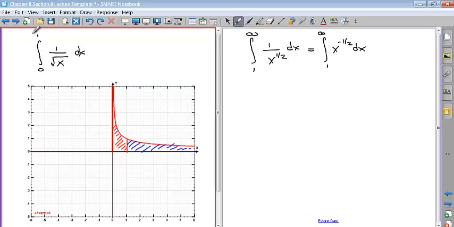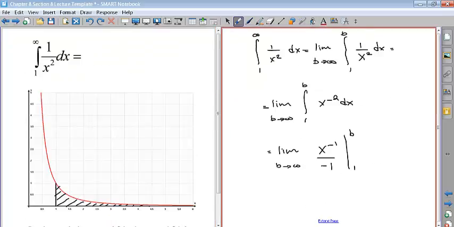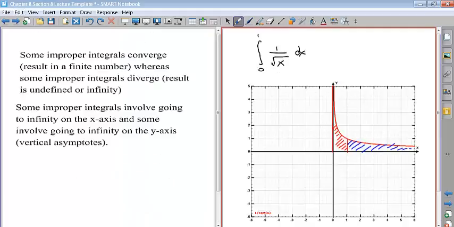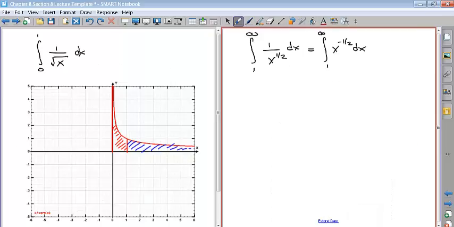So if you compare this with 1 over x squared, you'll notice that this one approaches the x-axis more slowly. So this should at least be bigger, but it may be approaching so slowly that it won't converge. That's what we'll end up finding out.